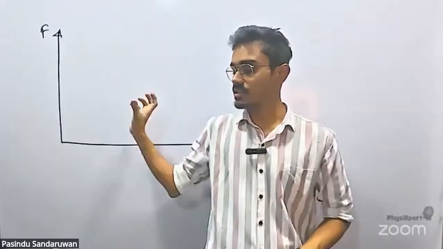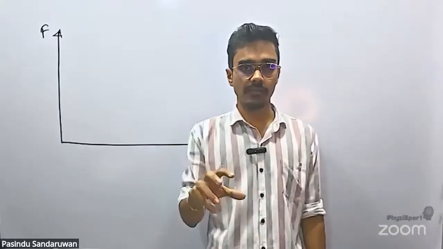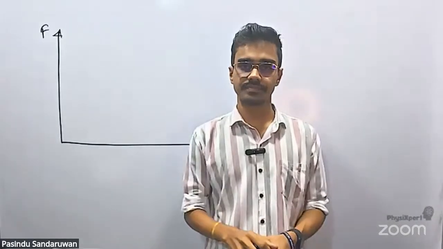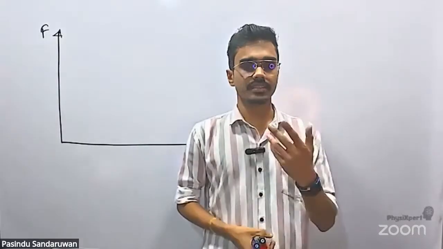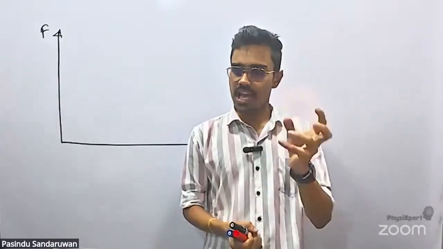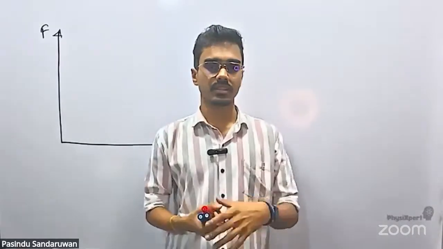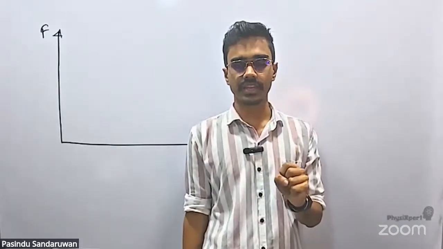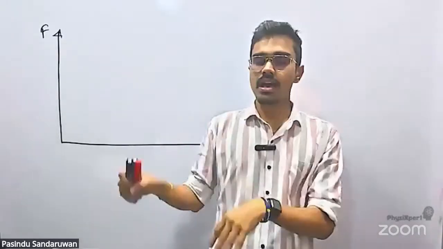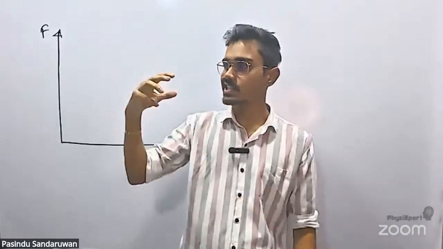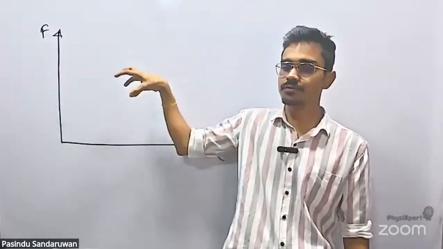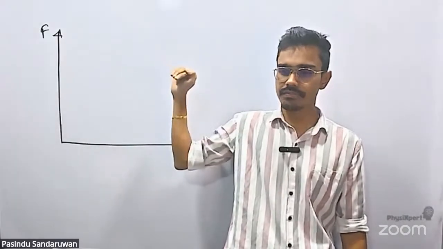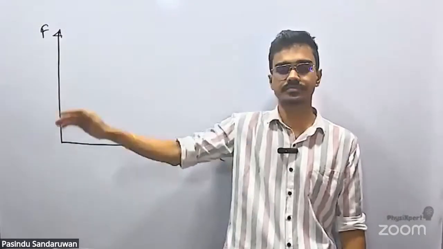Now we are going to plot a graph. This graph is the result of an experiment, right? We can also do the experiment in labs, and we have it in our practical guide as well. So that is how I'm going to draw this graph. Here we are going to explain the reasons for the shape of this graph. Otherwise, plotting the graph is done through an experiment.